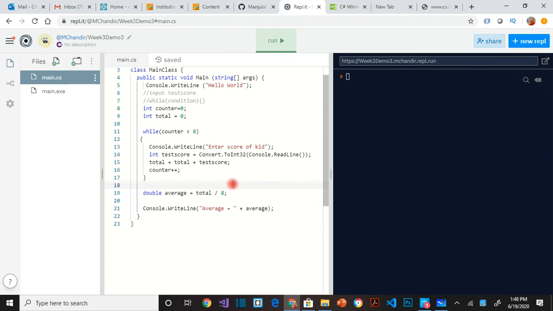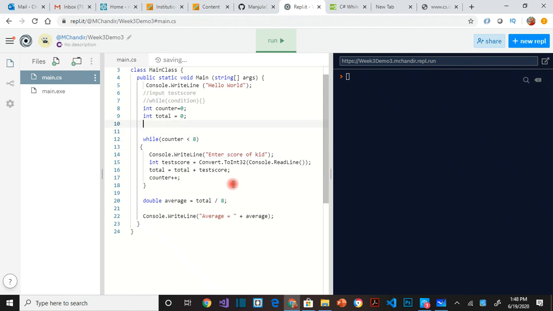So we want to ask a question saying, hey, are you done? Every time after a score is input, we will ask them, is there any more? Are you done? Yes or no? So we have to capture the answer, right? Every time. So first we ask the question. So instead of this counter, we are going to say if the answer is equal to yes, we continue. The loop will happen when the answer is yes. What is answer? Answer is going to be a string variable. We are going to default it to a yes to begin with.